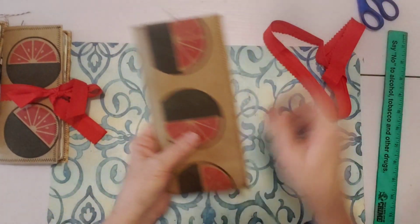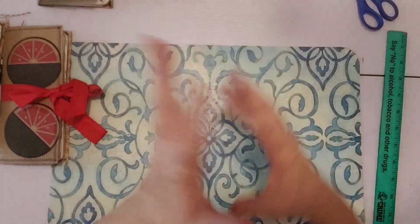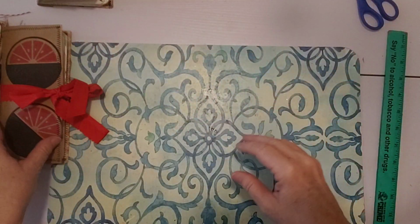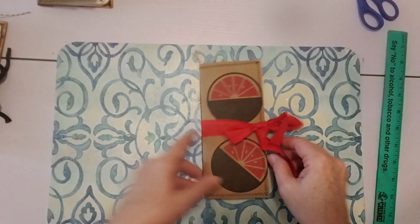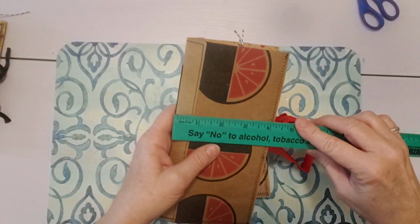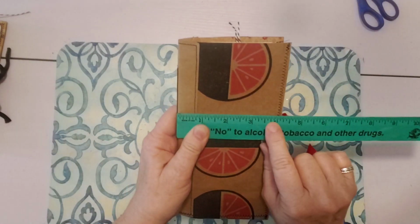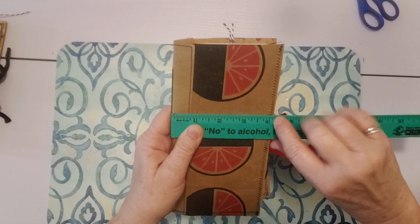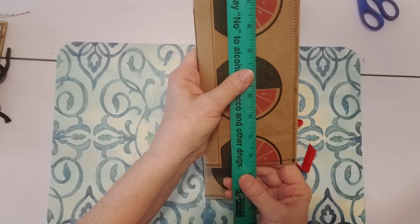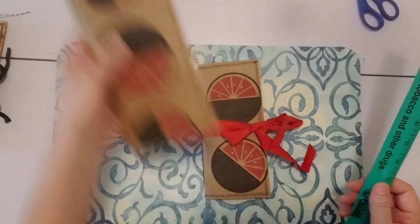So these are going to be inexpensive. I like to have all different prices. I like to make very involved, detailed, embellished journals, and I like to make simple ones too. And that gives me a chance to offer all prices of journals. So this particular one here that I just showed you is just a little over 4 inches wide, barely over, and about 8.5 inches tall. So that's this one.